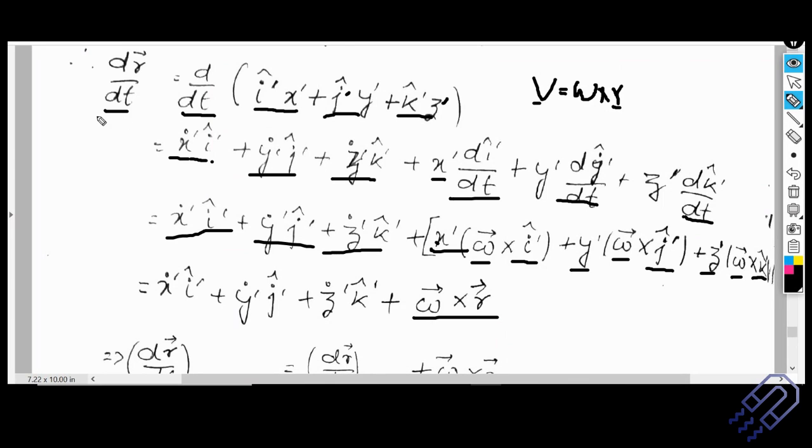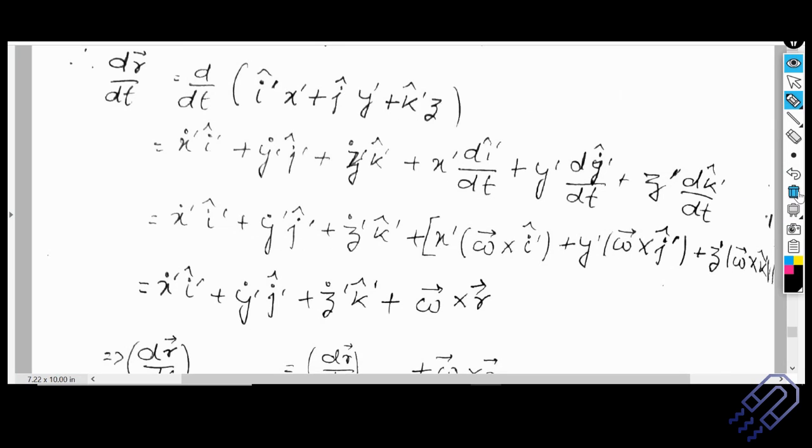Once you have this relation, you actually find a connection between the linear set of coordinates and the rotational set of coordinates. So in the rotational set of coordinates, we definitely have omega cross r, and it should come logically: on this side you have velocity, and on the other side you have the angular velocity and the position vector. But then there are some additional terms which come into the picture when the body is rotating with respect to time. So that's important.